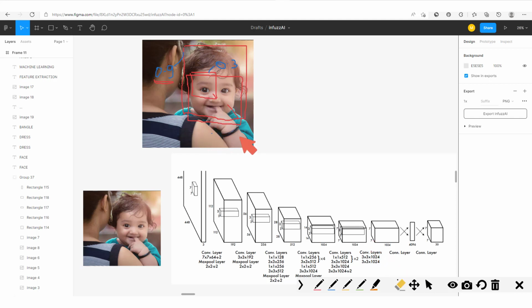So we have this detection for the bangle, and let's say it happens to go through like this, so it doesn't detect quite well. It gets into some parts of the face. Now we have a score of say 0.7. So this is a detection for the bangle.